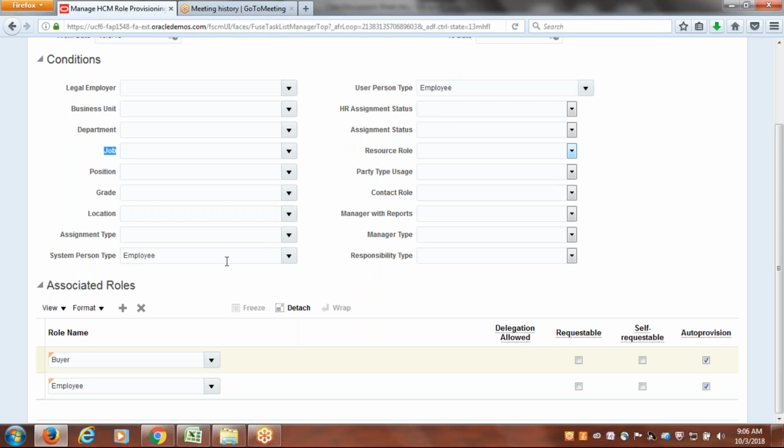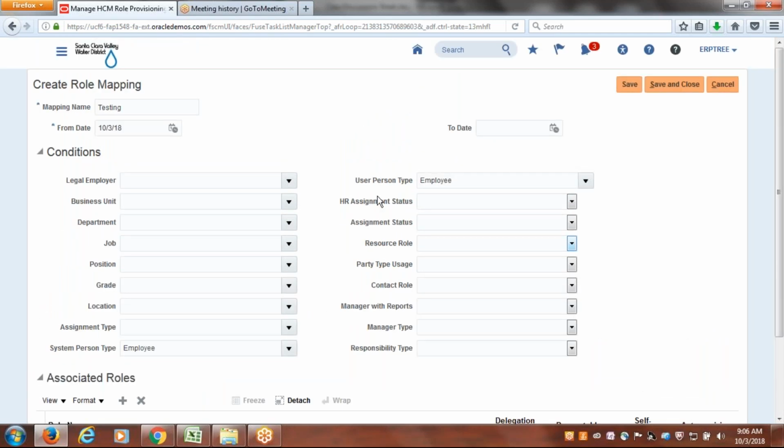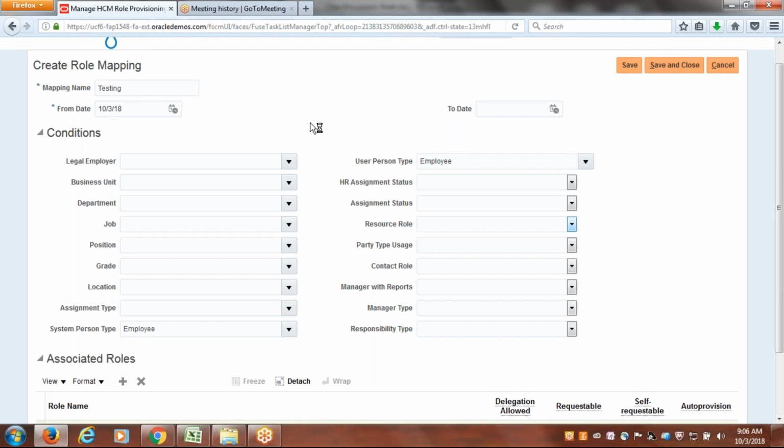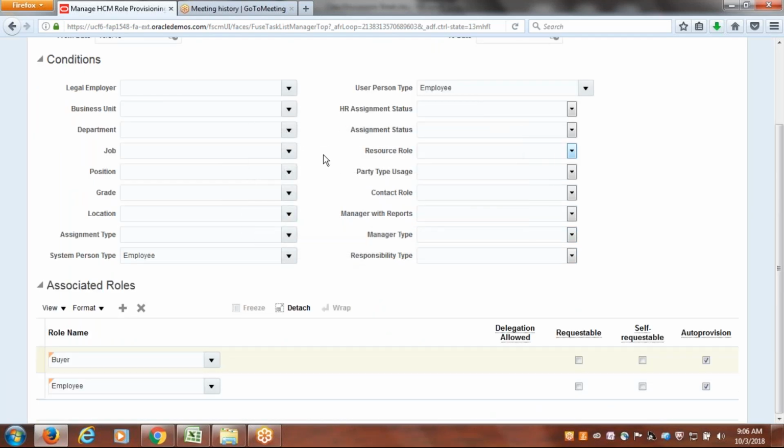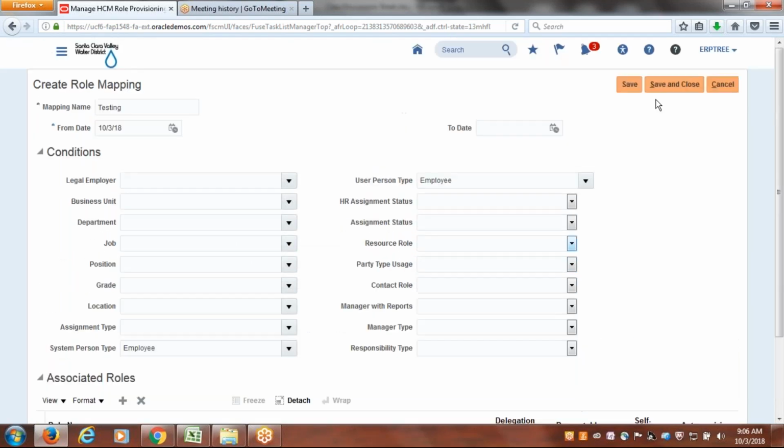Fine. So here we are creating a simple condition. When you create the employee user, at the employee user level, if you select the person type as employee, these two roles will automatically be assigned to that employee user. That is the condition. Or else you may specify department also, right? At employee creation time, you can select department, job, and all those also. We have seen that, and we'll go to see it once again. But now we are taking if the person type is employee, or else if the person type is contingent worker.